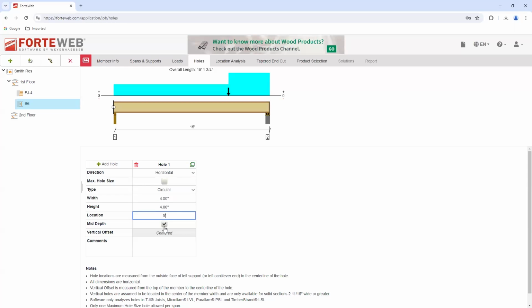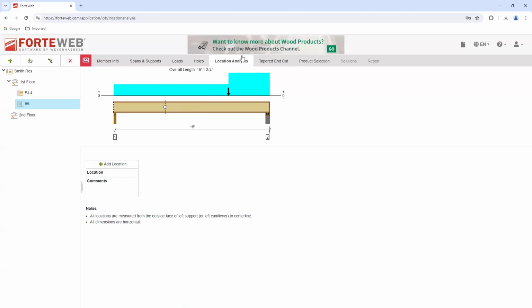I just want to show you how it updates the preview. And then is it centered? Most of the time it is. Yeah, they could have drilled the hole in the wrong location. And then you can say not centered. You can give it a negative offset, a positive offset. Up and down is off the center of the circle.